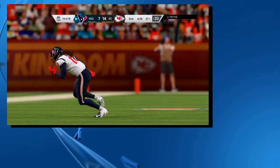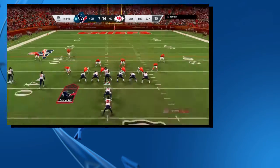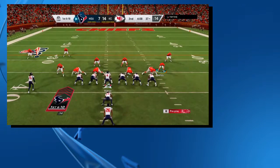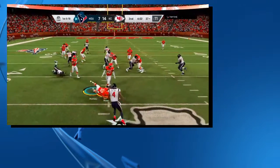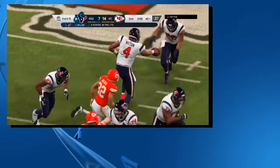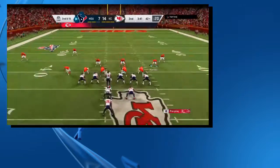Well, they brought the pressure, and that meant man coverage behind him, so he's still able to complete the pass. Even as he took the hit, and that's what you have to do, because I was just talking with a coach the other day, and he said, look, it's not always going to be pretty back there. You're going to have to give me completions. Even when you're taking some hits, sometimes you have to be your own blitz control, for lack of a better term. Got to make completions, step up and make those throws, and he did that.